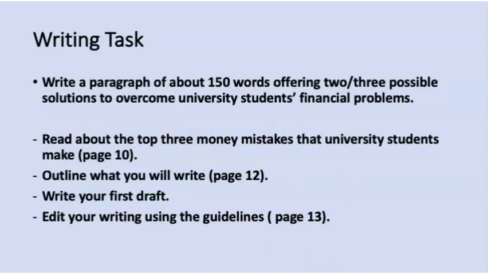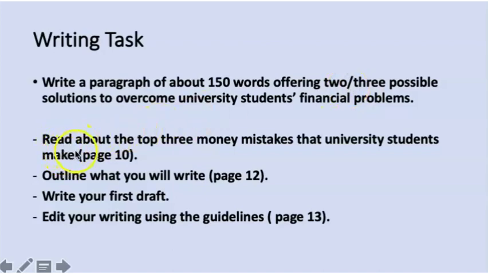Now, you're ready to write your paragraphs. After doing all these exercises, you will write a paragraph of about 150 words, and you will offer 2 or 3 possible solutions to overcome university students' financial problems. As I said, this is a short paragraph. You may write 2 solutions only, it's enough. But if you have 3, that's also okay.